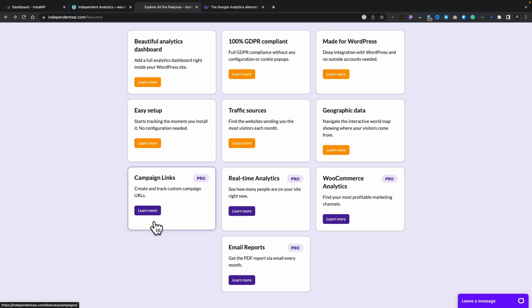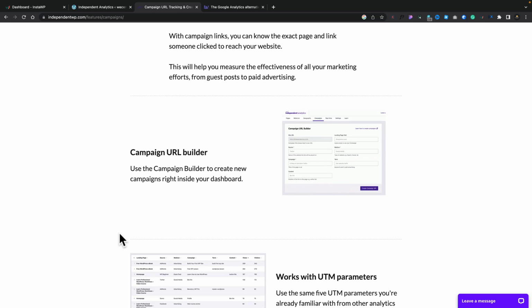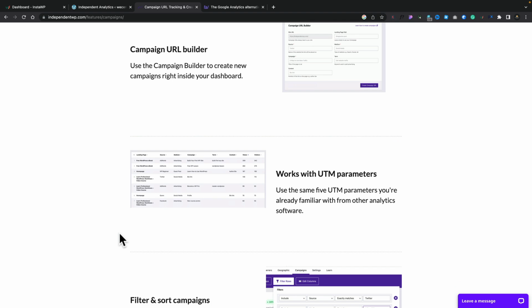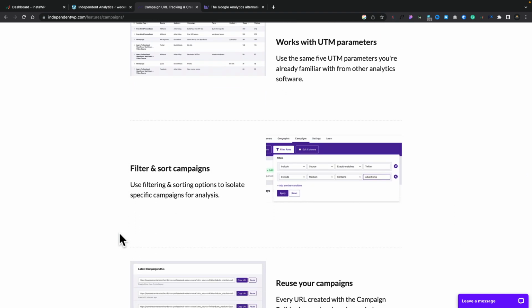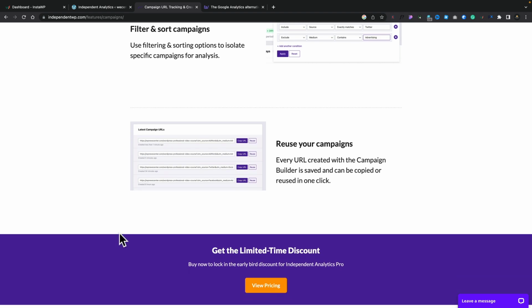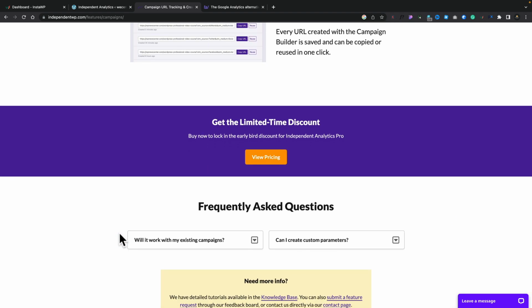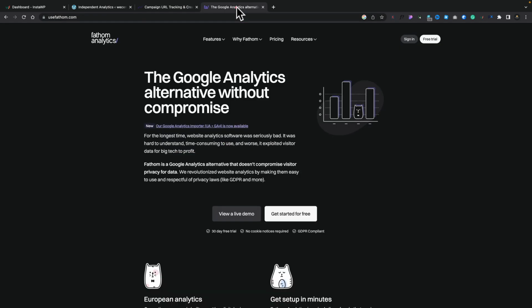Your campaign links, which is something that I think is very useful. This is where you can create your own UTM links that allow you to track campaigns and so on. It'll give you more data. Like I say, this is something that I use very, very regularly. So this is something that I would want to see inside here if I decide to use this over what I currently use, which is Fathom Analytics, which is costing me about $15 per month. So you look at the pricing of that compared to the price of Independent Analytics, and whether the one offsets the other longer term.